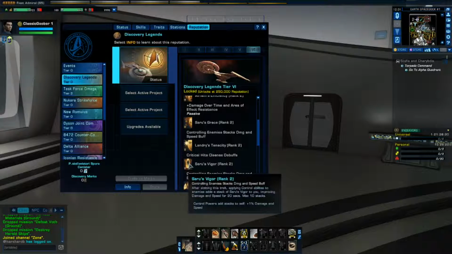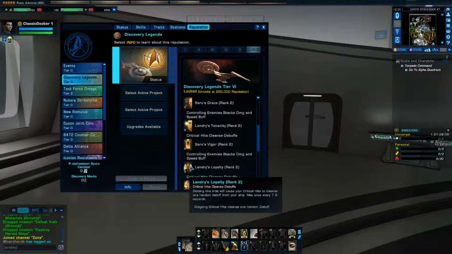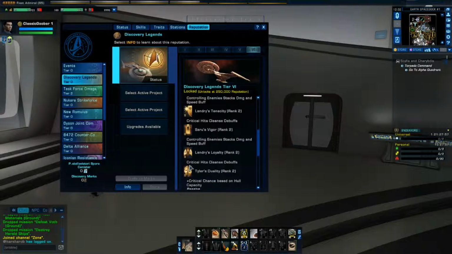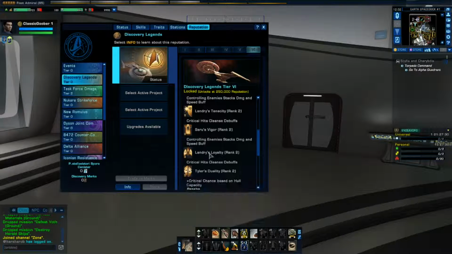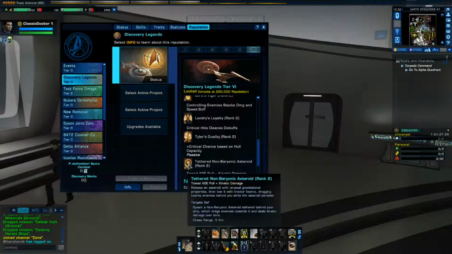This one, Suru's favor, critical hits and cleanse debuffs. Improving your damage over speed. So it doesn't really change from the rank 1, which I believe is a typo that they explained. Landry's loyalty, which is a cleanse and debuff. I'm pretty sure there's a lot of typos in these, guys, because I'm not seeing much of a difference. Tyler's duality rank 2. Max is 7.5% at 200,000. 1.3 critical chance based on hull capacity, plus 7.5% at 200,000 hull capacity. And then the baryonic asteroid, sorry, is one of those that's a connect damage over time, close range 3 kilometers.